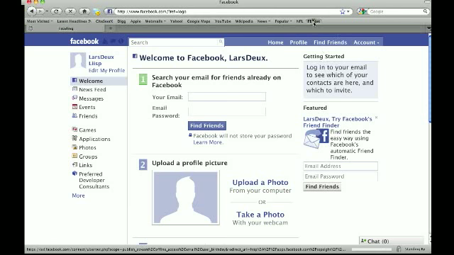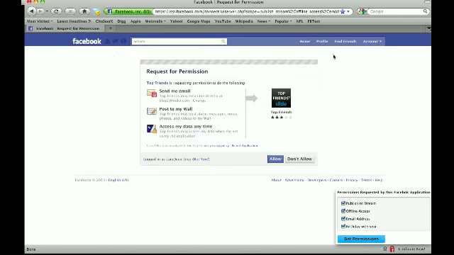And now when I go to add an application, the pop-up will occur and it will give you the discrete elements. So it will tell you that the birthday is specifically being requested in addition to the other elements. We can uncheck that. It will indicate an email address, so we can also uncheck the email address if we so choose. And this eliminates both issues that were previously discussed.